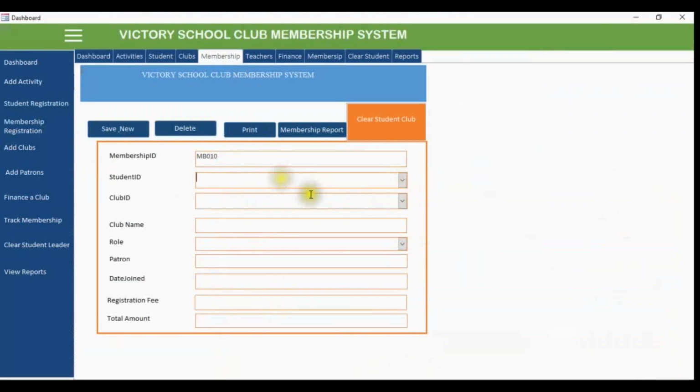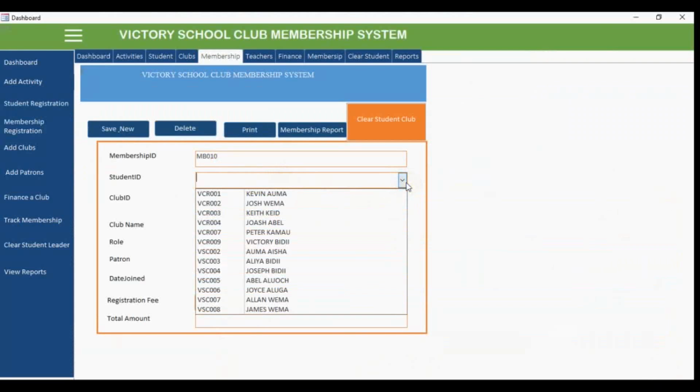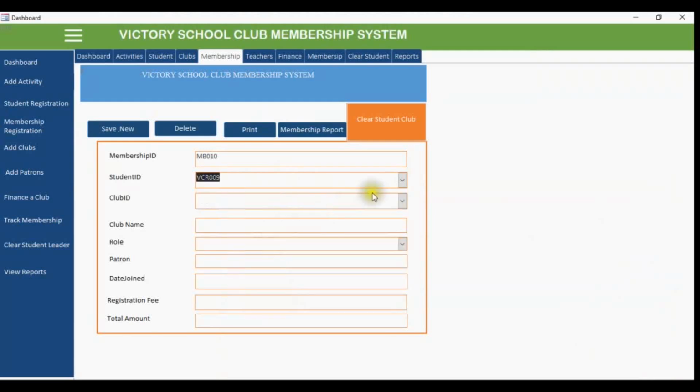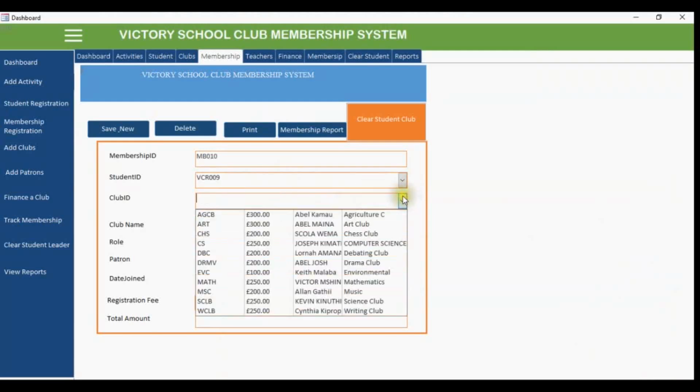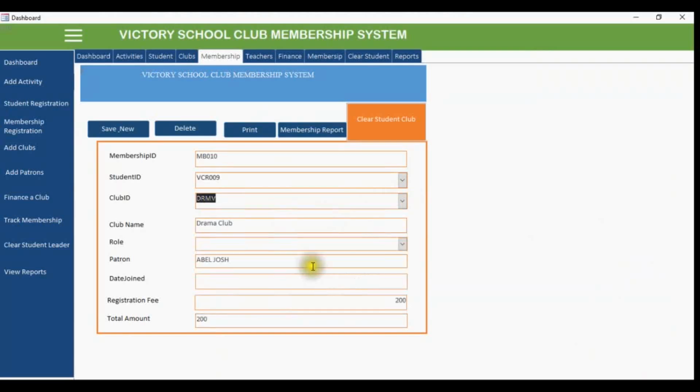Then after specifying my next ID, I can actually now come and choose the student that I've just added. That is Victory BD. Then I can choose the club I want to register him. Let's say it's drama club. Then as you can see, there is auto-filling here of the fees and whatever.